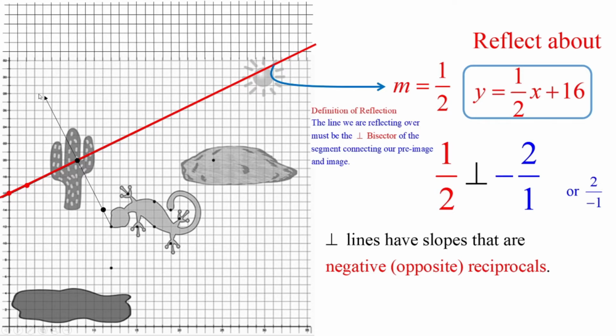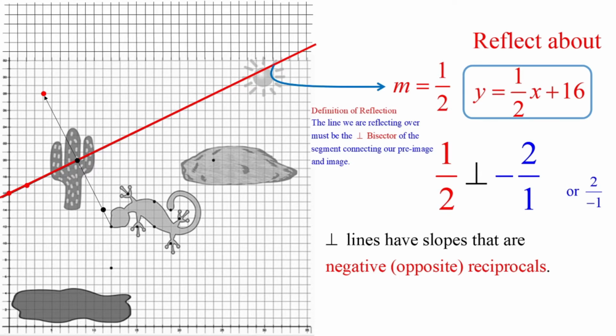That means for our image, we just have to do that slope 4 more times. And let's skip a few steps here. If I apply this slope 4 times, won't I be rising 8 and running -4? Check it out. 1, 2, 3, 4, 5, 6, 7, 8. Now go to the left. -1, -2, -3, -4. I think we have a winner. And that red point is the image of our pre-image, the point at the tip of our leaping lizard's nose.